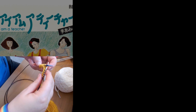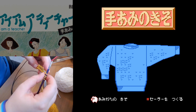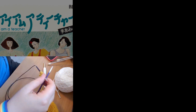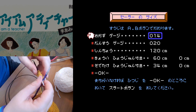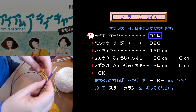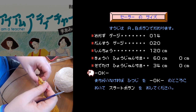Okay, let's go to the next. What's next? That's it. You've now mastered the art of knitting. I've mastered knitting. I feel like there's some more things I might want to know in order to make a sweater. Well, let's find out. We're going to make a sweater. Oh, this is familiar. This is the same pattern thing. But we haven't picked a pattern, so this is just the default, I guess. We'll see what it tells us to do with stitches. Do we want to change anything? Let's just leave it as is. Okay. Kid size.